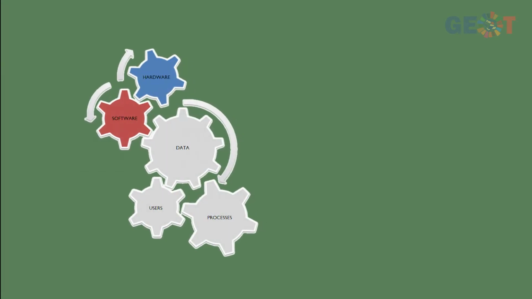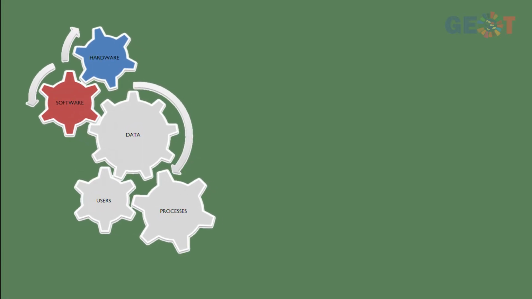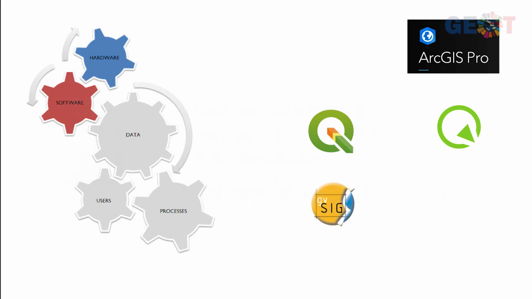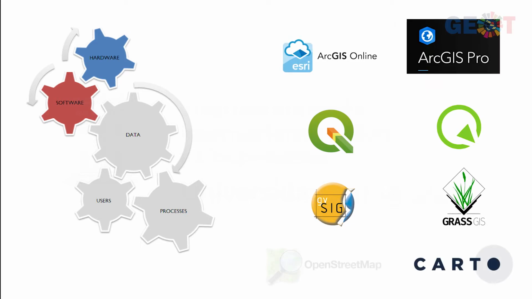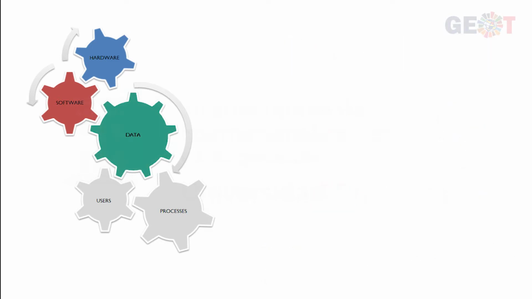GIS has 5 components: hardware, software, data, processes, and users. The most widespread licensed software in the world is ESRI ArcGIS Pro for desktop. In the next module, you will also learn to work with open source GIS like QGIS and its app for fieldwork called QField. There are other open source GIS like gvSIG or GRASS. Besides this, there are internet-based services like ArcGIS Online, Carto, Google Maps, Here, OpenStreetMap, and so on.